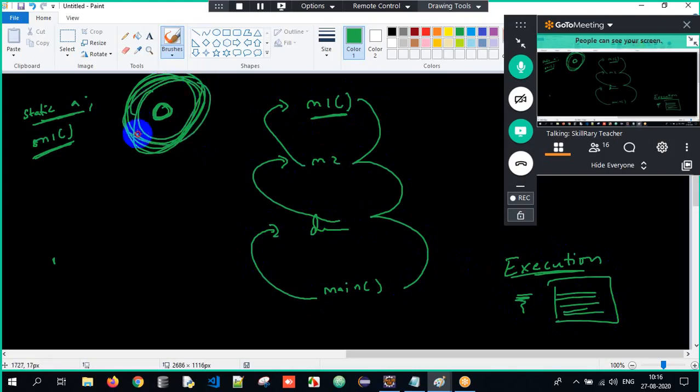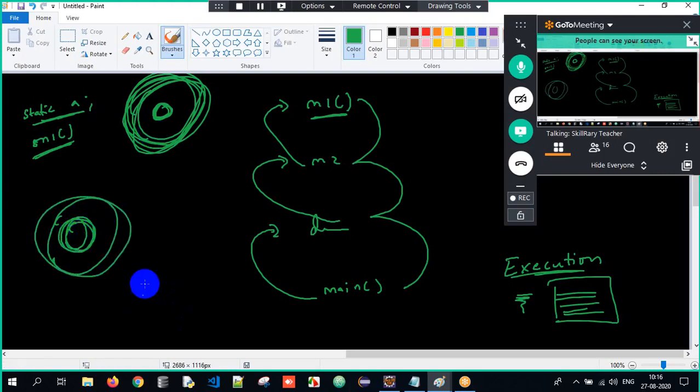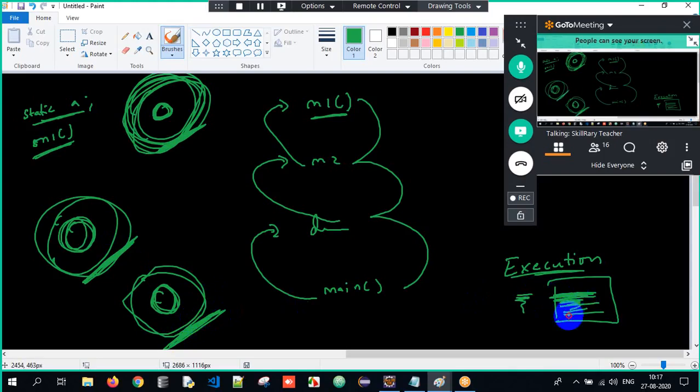But the static area is wherein the static properties are loaded. That's it. It is stored over there. And heap area is wherein the objects are stored. And the method area is wherein the method implementations are stored. So static area, static properties are stored. Heap area, non-static properties are stored. Method area, method implementation is stored. But ultimately, the Java program has to get executed. Where will the execution happen? Inside a stack. So the execution will always happen inside a stack here. Got it? I hope you got the clarity now.